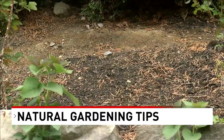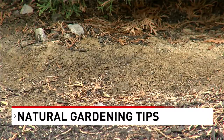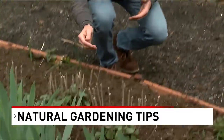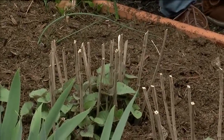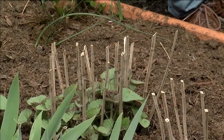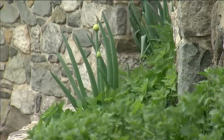Right now, many native bees still have yet to hatch and are currently resting in the garden debris from our recent winter. Now you're probably itching to cut these dead-looking stalks back, but keep in mind, this time of year, these house bee eggs. Bees are important pollinators for your garden, so if you cut them back too soon before they hatch, you're going to have less pollination, you're going to have less of a crop. Clearing too soon before they hatch will drastically reduce the pollinator population in your garden.